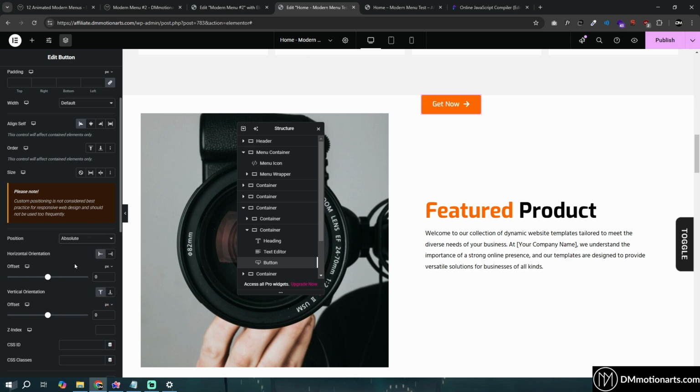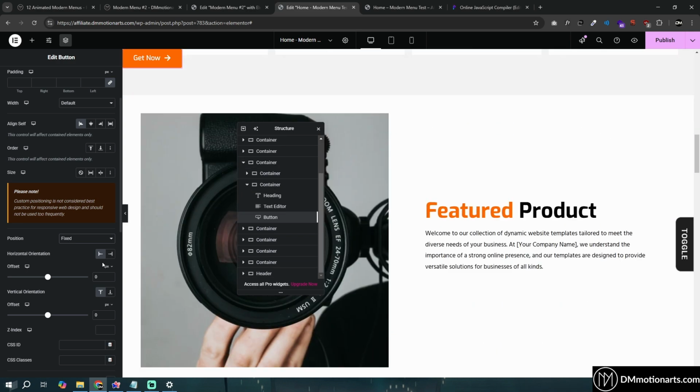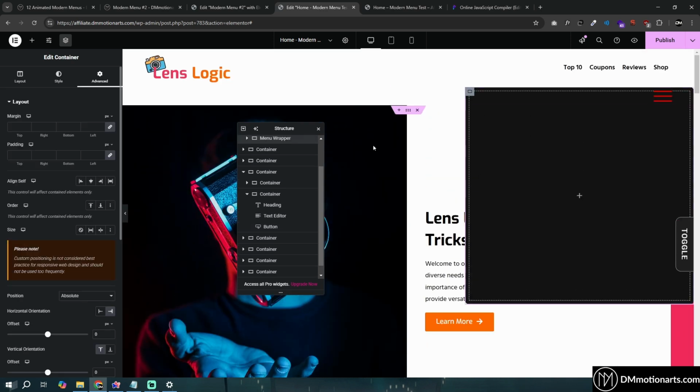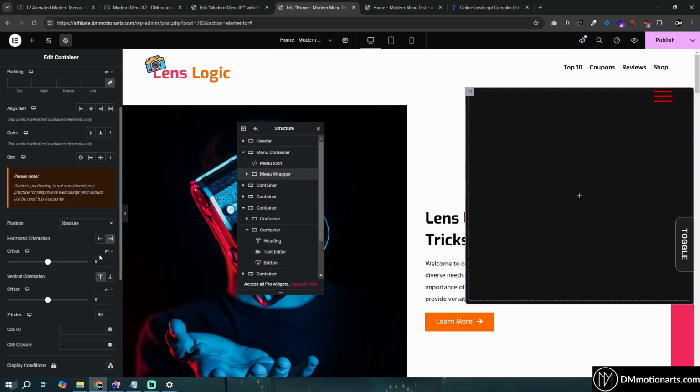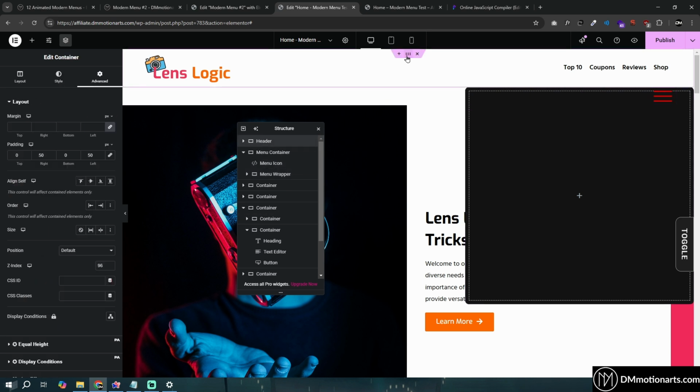And if you do fixed, it basically takes the whole screen size, okay? So like this. If I do right, it is going to be on the top right. Similarly, what I've done is I've given it position absolute around here, and then it's given 0 and 0, so it's at the right of this container. But what I'm going to do is go into my header and give it like 120 padding on the right side, and I'm going to just move this stuff above.